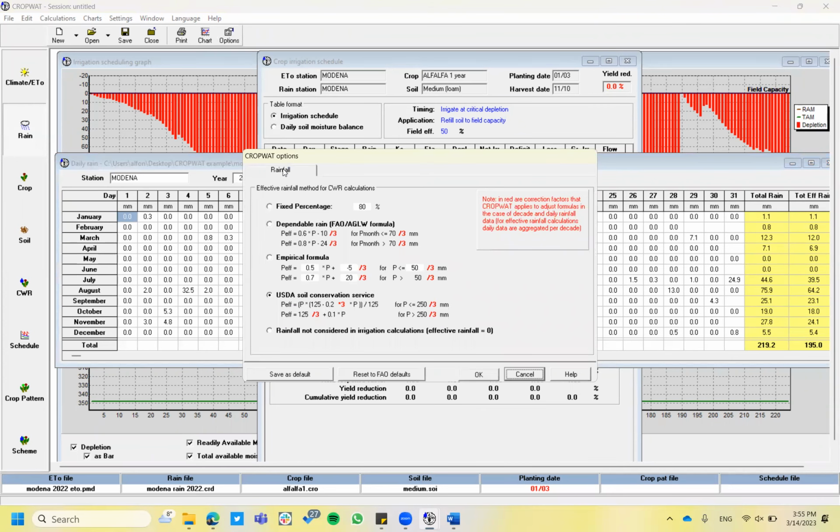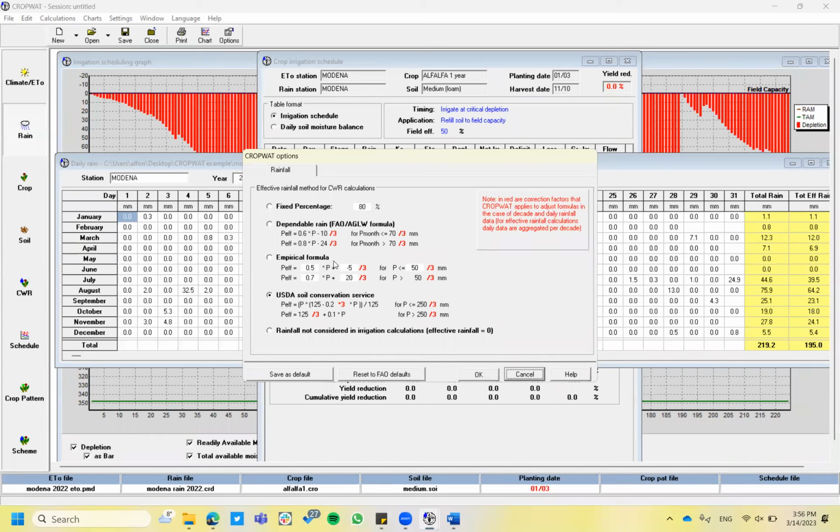Okay. In the Cropwat options, we can specify a fixed percentage. If I got 2 inches of water, 80% will go into the soil. If I have 1 inch of water, it will go 80%. Or, so far we have been using the USDA soil conservation method, but we can tell it not to use it.